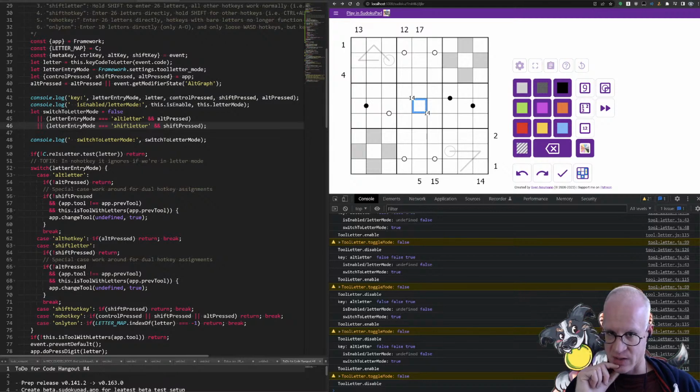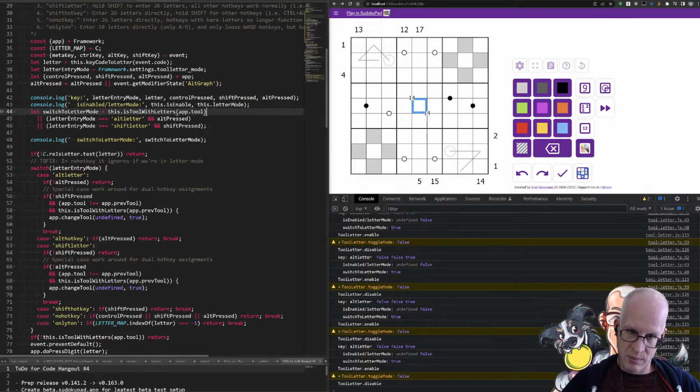So at the point of pressing the button, we basically... man, this is actually complicated. We need to see, like, we should do this only once when that particular button is pressed. Or when we see that the button is pressed and we're not in that right mode. So it also means we also need to be in a tool with letters right now. So if is tool with letters, so in color it doesn't do this basically.